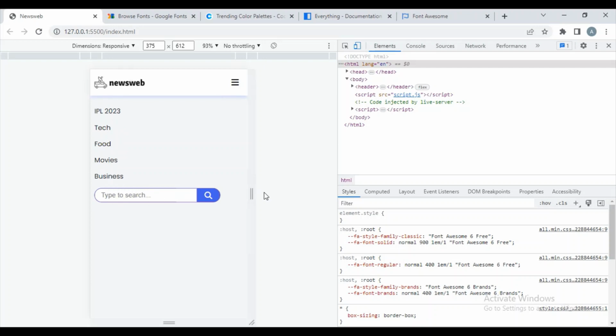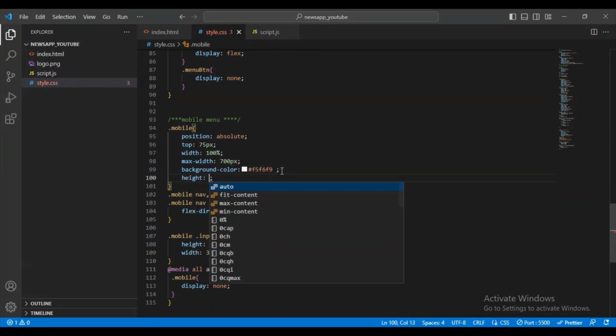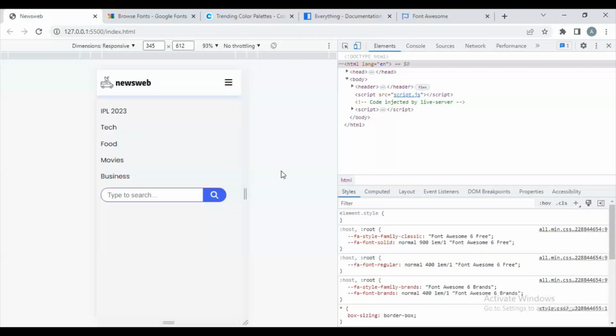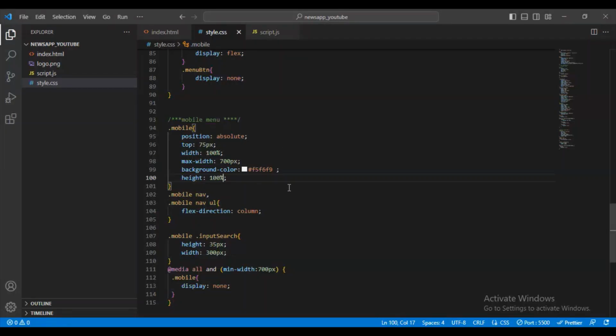And yeah, it will look like this. And I will give the width also, which I had not given. Height I will give 100%, and 100% I will give calc 100% minus 70 pixel.